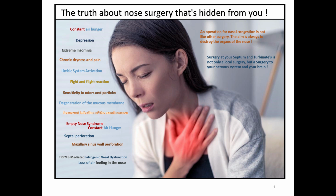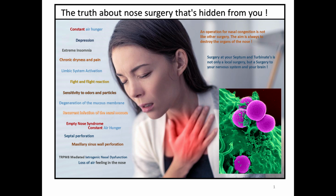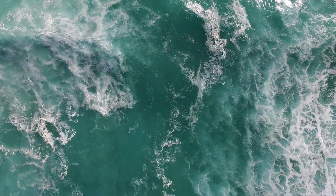Eventually, I had an MRSA infection, I think it was, 4 years after my surgery. And the few remaining thermoreceptors I had in the nose were destroyed during that infection. So I totally lost my air feel in the right nostril, and I also became extremely much drier after that infection. So you can have the surgery, you can feel fine for a few years, and you can have the problems later. And this is because you start with a healthy mucous membrane.